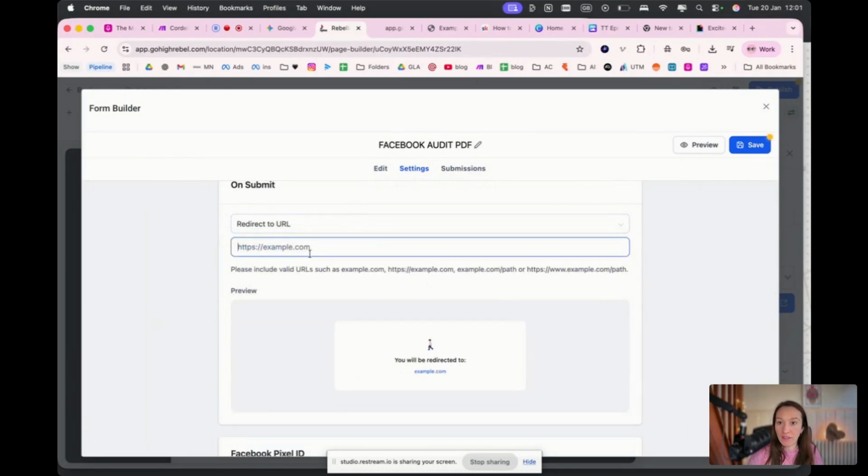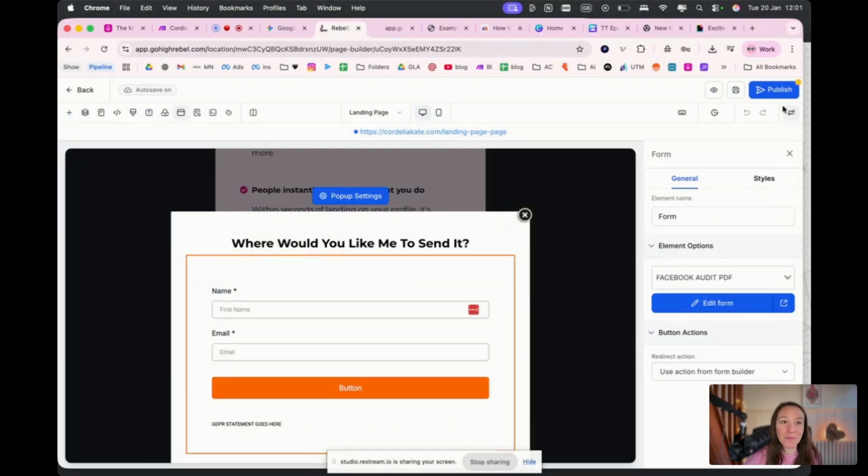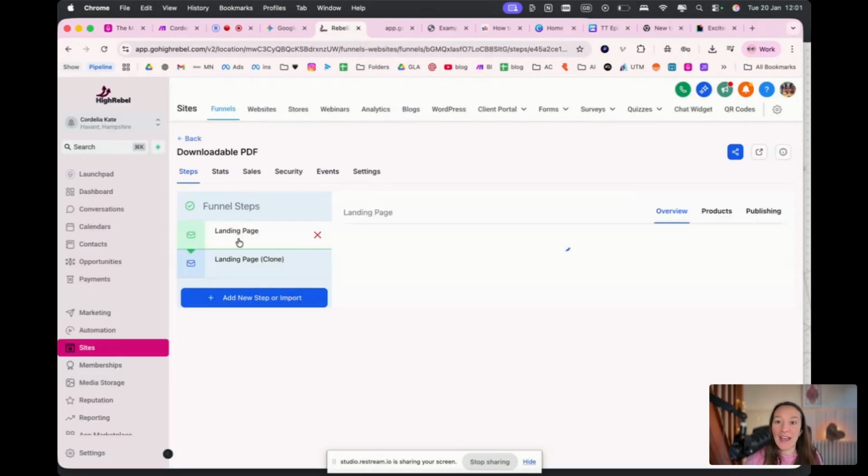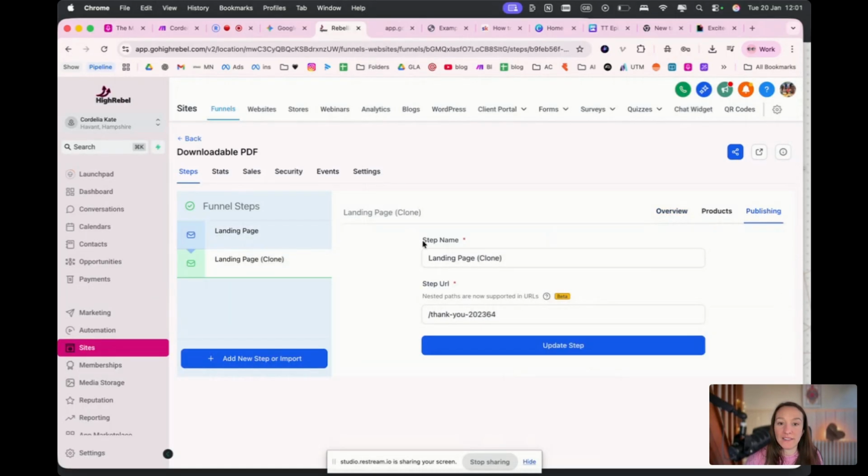And that URL is going to be, and do not hand type URLs, this is a bad demonstration, /thank-you. I might do PDF thank-you. But what I'm going to do is copy this and I'll paste it into the thank you page slug. God knows why they're called slugs, because that is disgusting. I hate slugs. Okay, so we're going back. And in this settings, and then PDF thank you, update step.